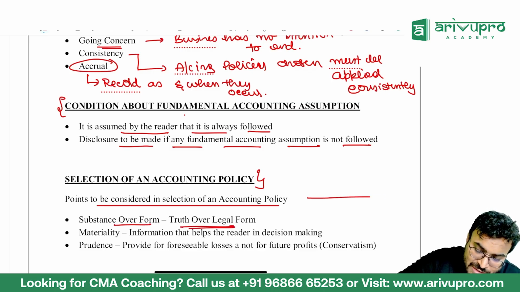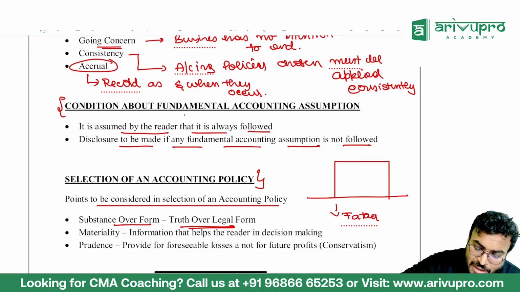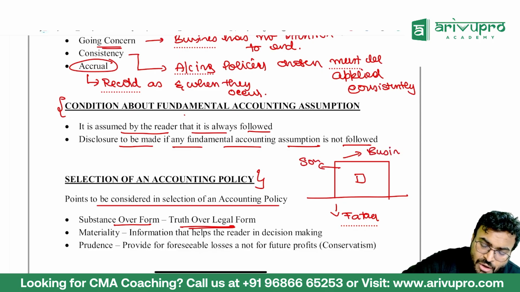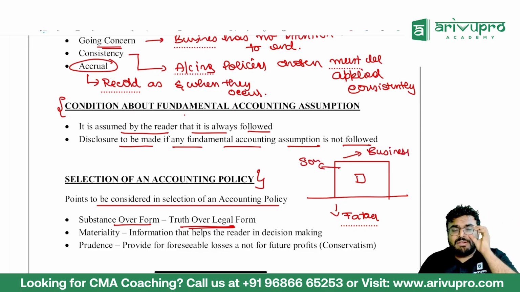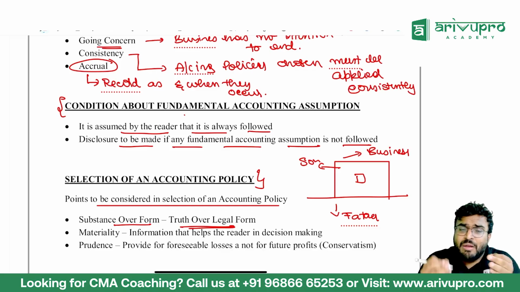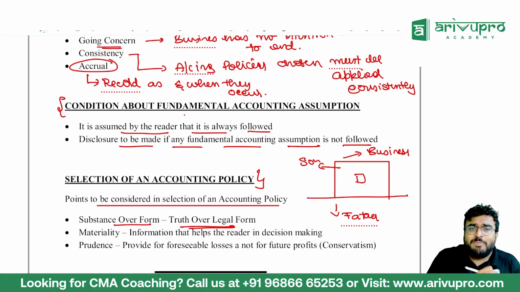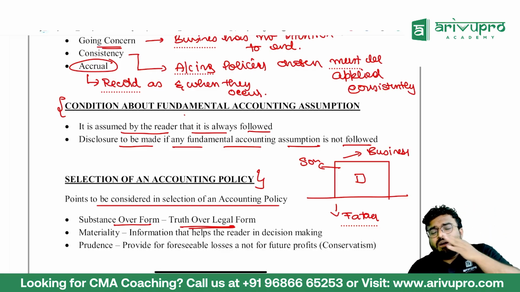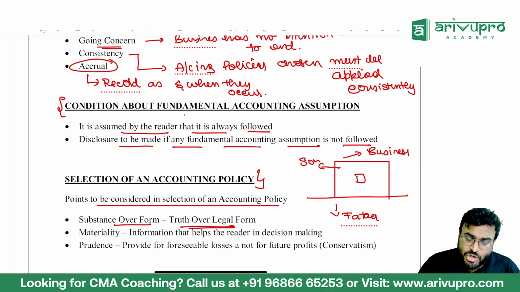That means if there is a land, and the land belongs to your father. On that land, he allowed you to construct a building. And this building is owned by the son and you are going to use it for business. So now don't say that the land belongs to the father, so the building also should belong to the father. Because the building is used by the son for his business, you can calculate depreciation on that building.